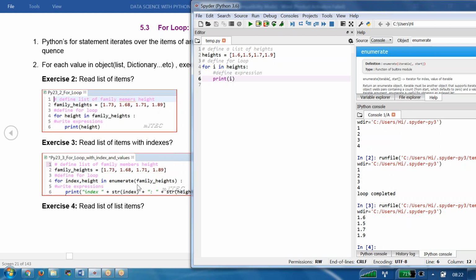So we are trying to enumerate and it is going to give the output here. Two things it is going to give as output: the index number. The return type of this enumerate function is the index number and the corresponding value. The index number we are capturing into index and the value we are capturing into height. Then we are trying to print it. Are you getting my point? So let us go and try to do that one.